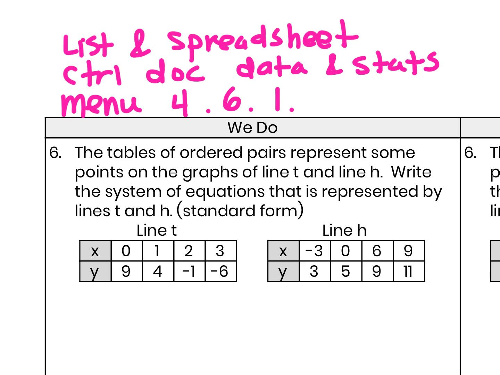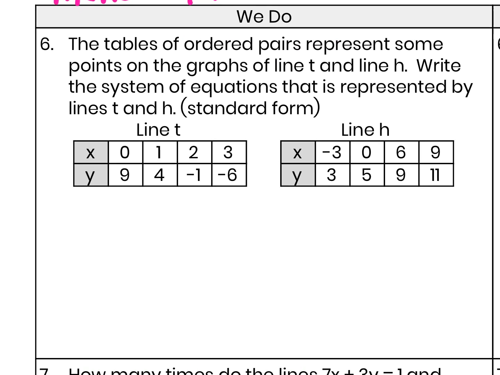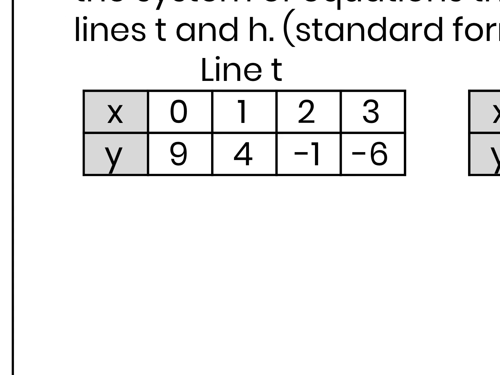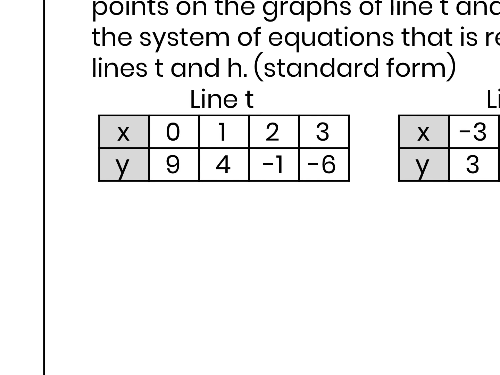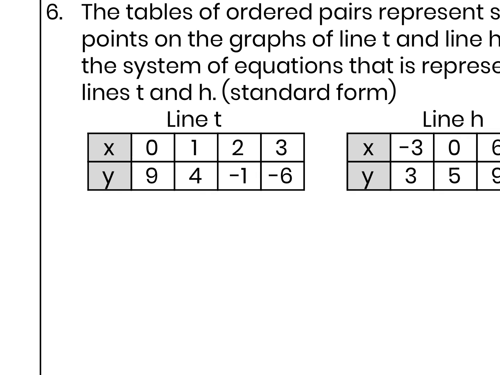The problem with this, though, is that it's only going to give you the equation in y equals mx plus b form. It's not going to give it to you in standard form. So that is something that you're going to have to do on your own. So let's practice that now. So let's look at the table for line T. Since I can't show you the calculator here on the screen, I'm going to do this one by hand very quickly. So when I'm doing a line, I need to know what the slope is.